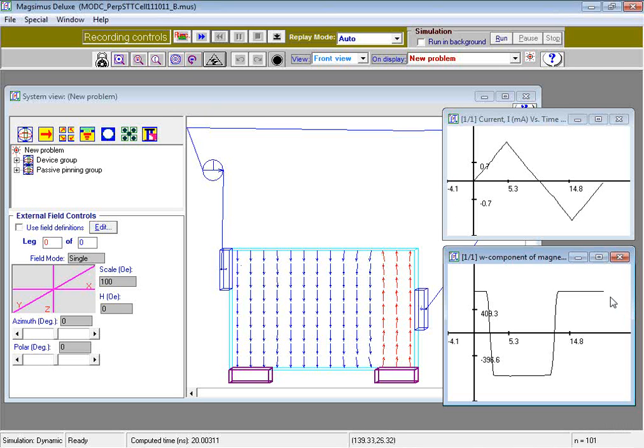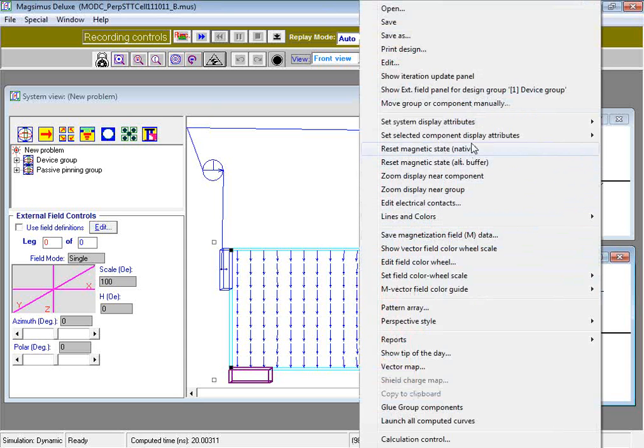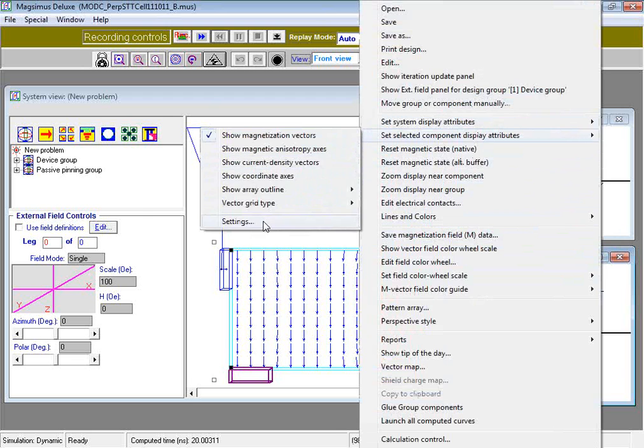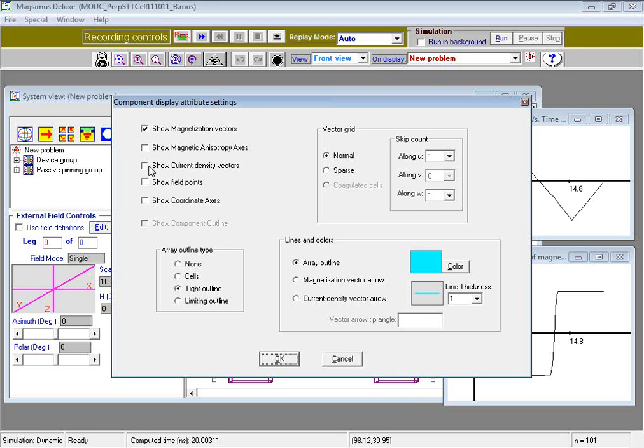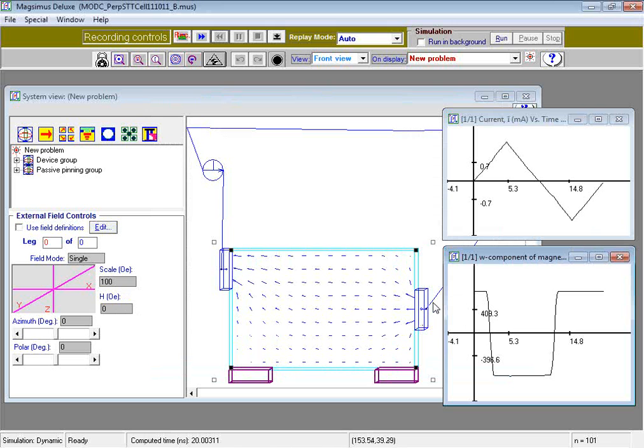Note also the different shape of the magnetization curve. This one doesn't have humps as in the previous example. Here is the current distribution in the sample.